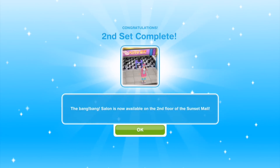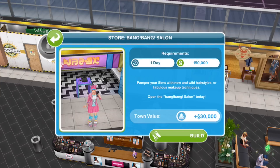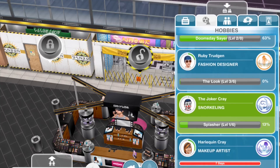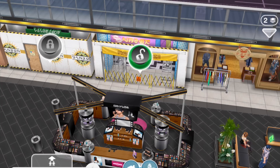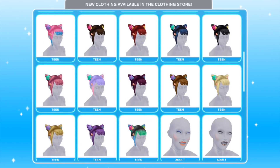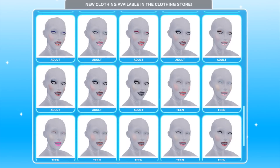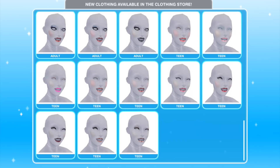Back to the hobby. This summer round it only took us three times to get three items. The Bang Bang Salon is now available on the second floor of the Sunset Mall. That takes a day and 150,000 simoleons — new and wild hairstyles or fabulous makeup techniques. Teens are getting lots of new hairstyles — very kawaii. New makeup for adults too, with lots of shiny and bold lip colors. Teens get the makeup options at the bottom as well. That's been missing — teens' makeup and hairstyles.